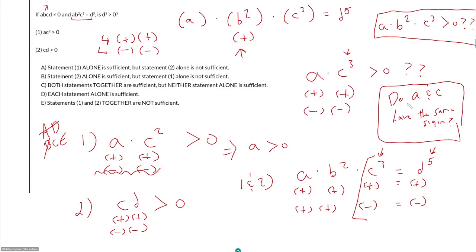And so in terms of answering our question, do a and c have the same sign? So what do we know? We know a is positive. But in this case, c is positive. In this case, c is negative. And because both of these fit the requirement of statement 2, that c and d have to have the same sign, this is insufficient because in this scenario, a and c have the same sign. So let's say yes. And here, a and c have different signs. So that gives us a no. Once you have a yes and a no to your question, that makes it insufficient. And so E is our answer choice here.